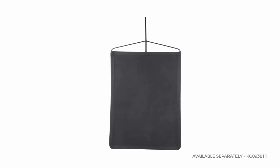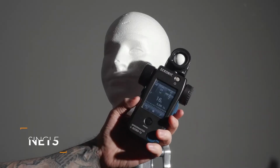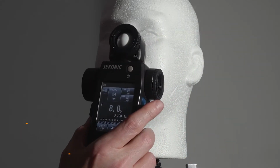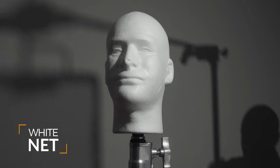Let's check out the different types of fabrics to see what they do. We'll start with our solid or black flag. The solid blocks light entirely. The bobinette material reduces light with very little diffusion, if any. The single nets reduce the exposure by about half a stop. The double nets reduce the exposure by about a full stop. The black net reduces light without any ambient bounce, while the white net introduces some ambient bounce or a slight diffusion.